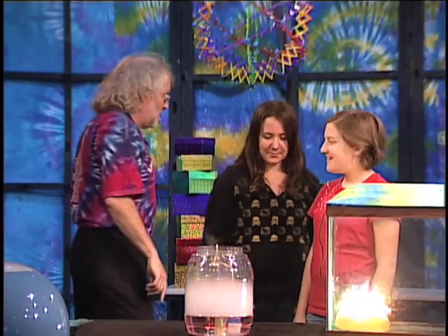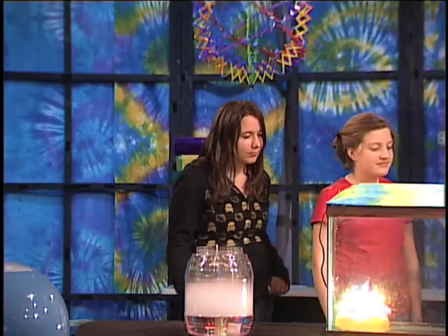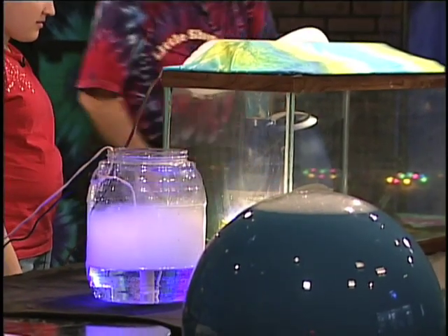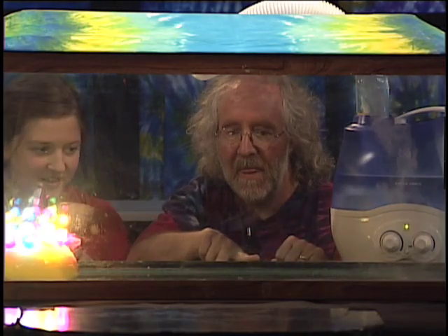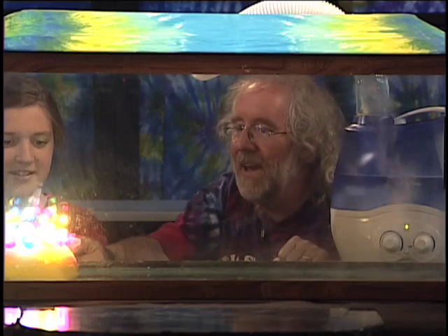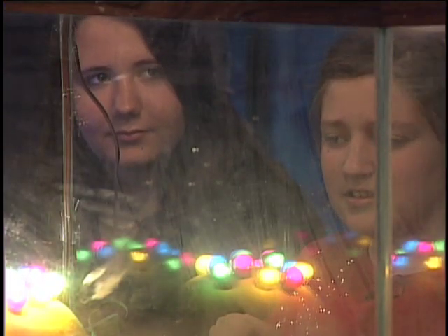So I've got the toasty side over there, and then the humidifier — I'm going to pour fog from the humidifier in this side over here. So I'm going to have a cold side and I'm going to have a hot side, and then watch what happens inside the fish tank. So we're going to pour in the fog, and the fog comes in. This is going to take a second to develop. It pours in and goes that way — going over to the cold side, then it comes over to the hot side. When it gets to the hot side, it's going to rise up. And then when it rises up, it's going to come back over to the cold side.